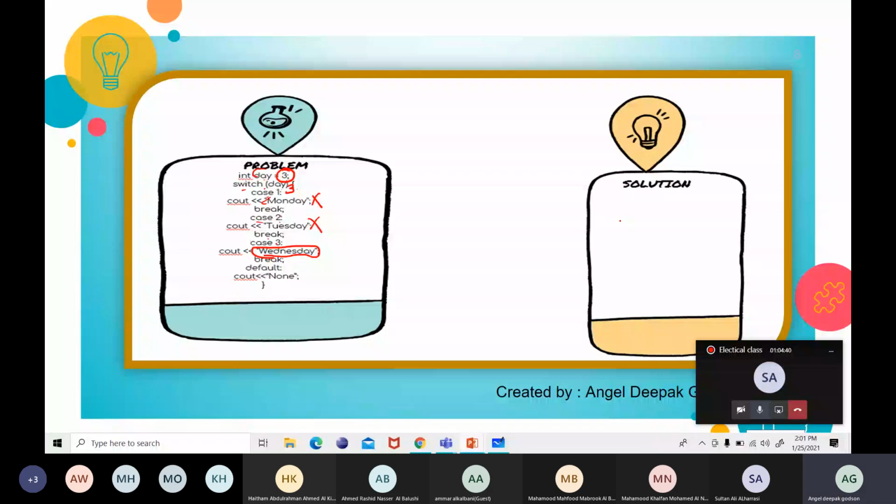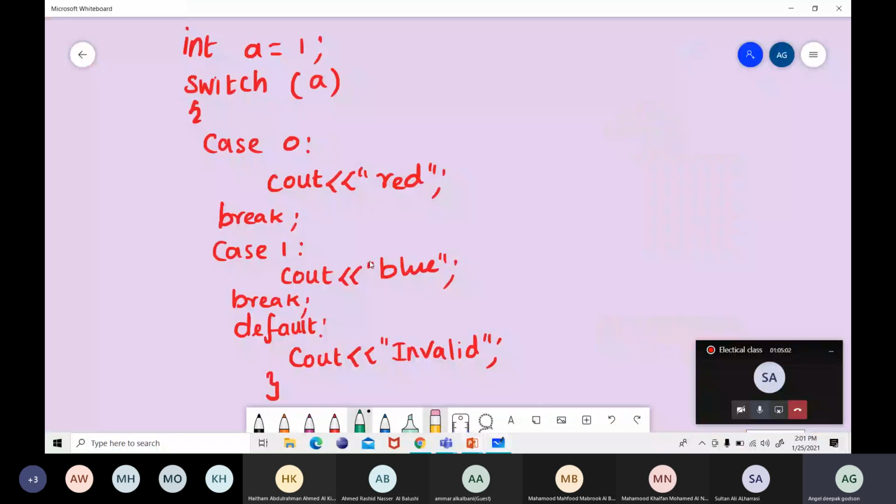Understand? So what happens? This switch statement will check which case is equal, and that will be the answer. Now supposing here, I'll give that example. What is the value of A now? A is 1. So switch 1. Case 0 and 1, is it equal? No, not equal. So break, go to the next one. Case 1, switch 1, is it equal? Yes. So what will be the output now?